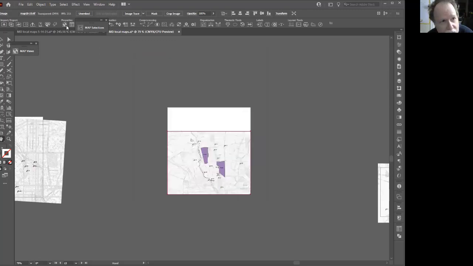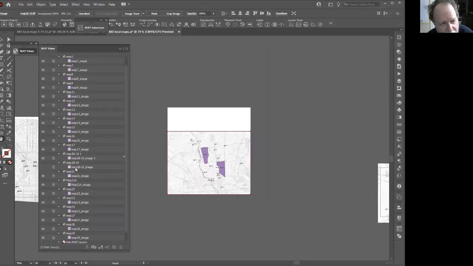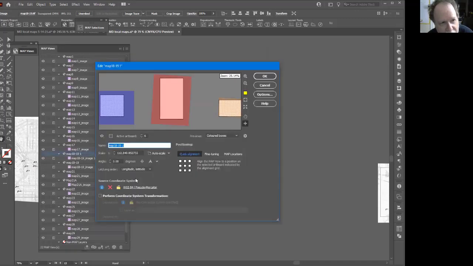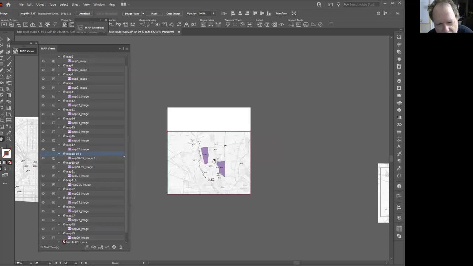And then I can, of course, use the map views thing to, no, I don't want that. It's going to the wrong artboard. Cancel that.